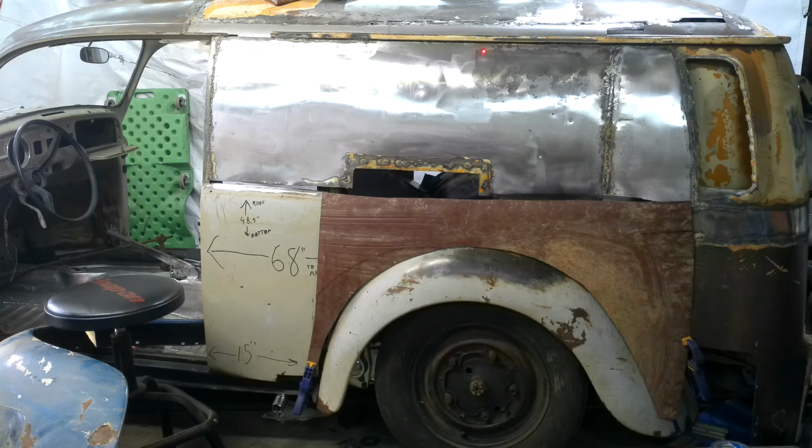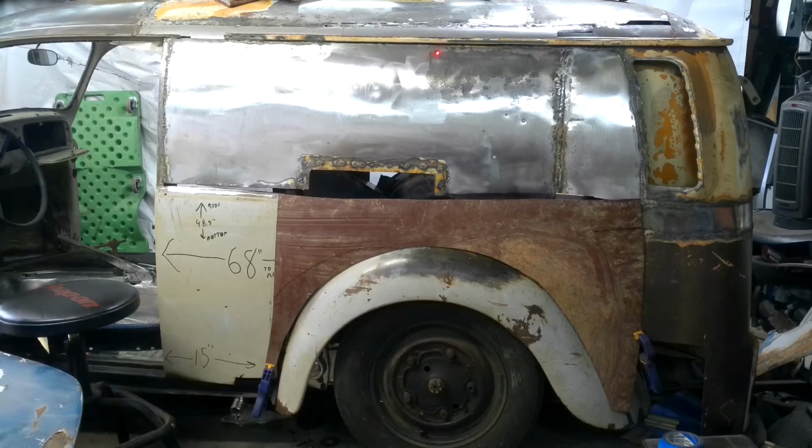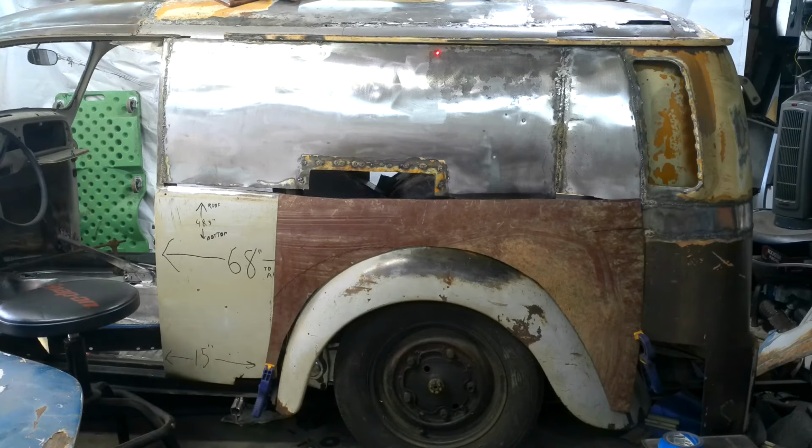So now, just for giggles, I'm going to take it to the other side. I don't need to show you all this, but I'm going to take it to the other side, get a rough idea if it's the same, and then mark it out on the sheet of metal with a piece of paper. But right now, just make sure I got enough metal. I probably do. I just want to make sure. Be right back.